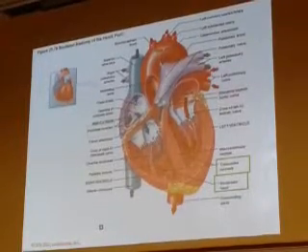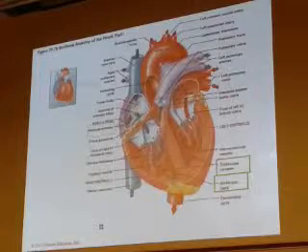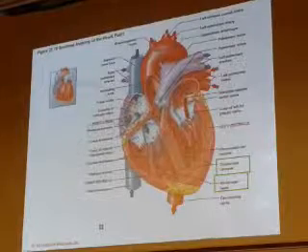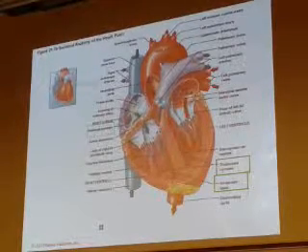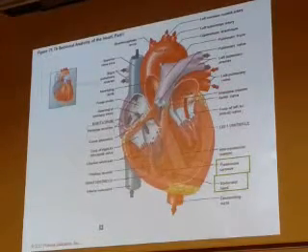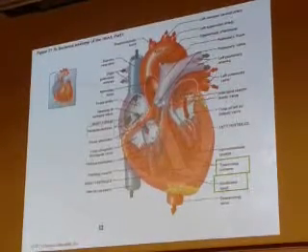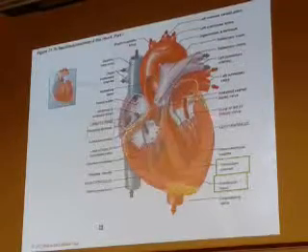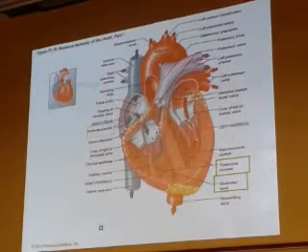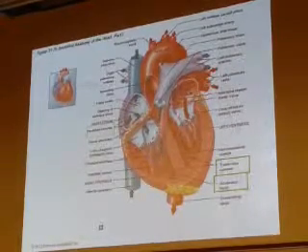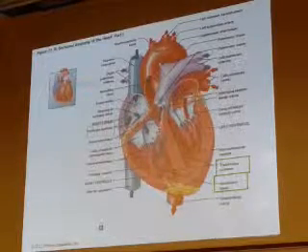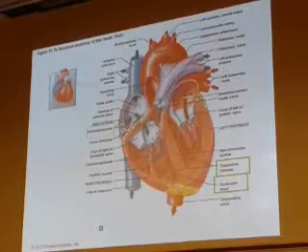The increase in pressure is going to push the valve back towards the atria, but it will not open and let blood go back into the atria as long as the papillary muscles are working properly and the chordae tendineae are intact. Once that valve closes, and it will close on both sides pretty much simultaneously, the left ventricle builds pressure and closes the mitral valve. The right ventricle builds pressure and closes the tricuspid valve, or right atrioventricular valve.